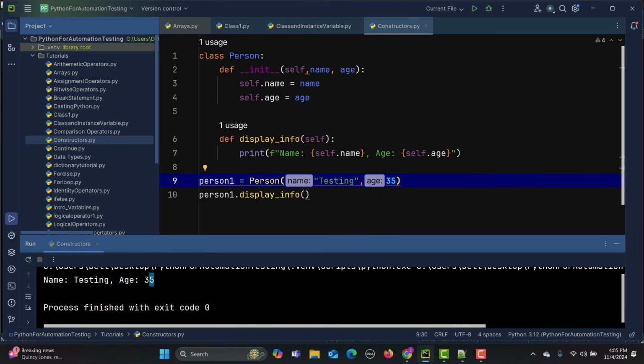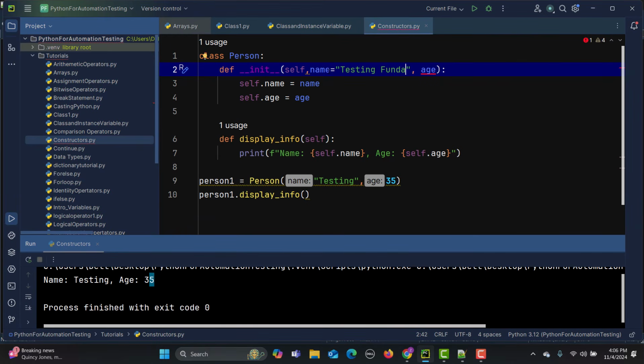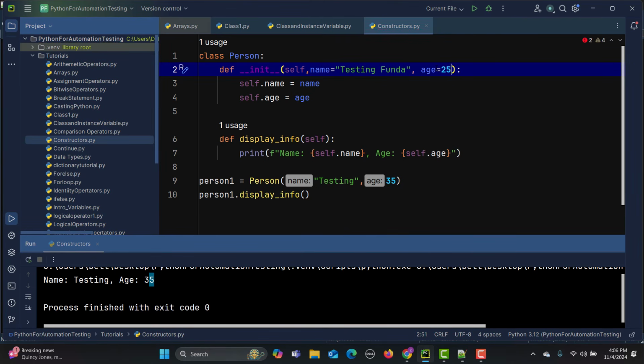Okay, now when we talk about constructors, we can go with default values. So let me make some changes here. I say name equals to testing funder and age equals to 25. Now I have defined the default values for the constructor.